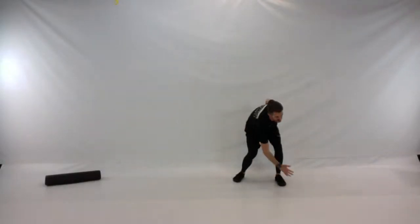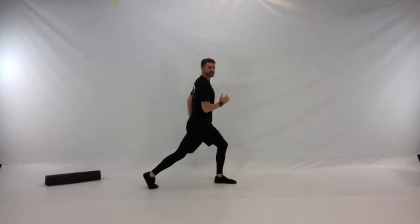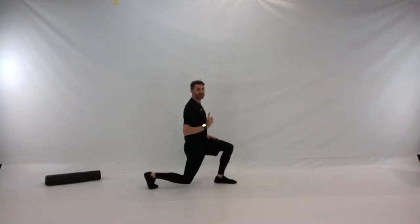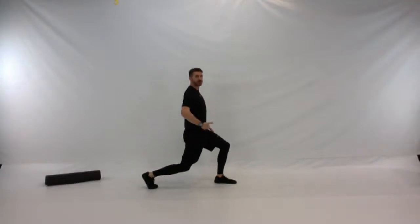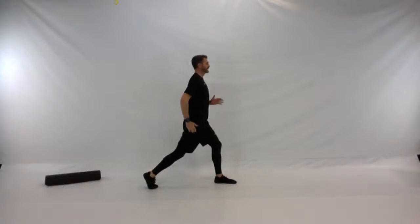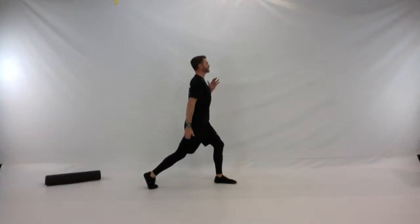And then what we're going to do is we're going to take you into a lunge position, so just pause it there. Now check this out, I'm going to turn sideways so you can see. You're going to place one knee on the floor, and what I want you to do is just lunge up and down on the spot here. Now when you're doing this one, think about your weight equal between both feet. I want your spine nice and straight, and I want your weight distributed nice and evenly through both legs here as well. Now we're just going to do a few more on this one leg, and then we're going to swap over to the opposite side.